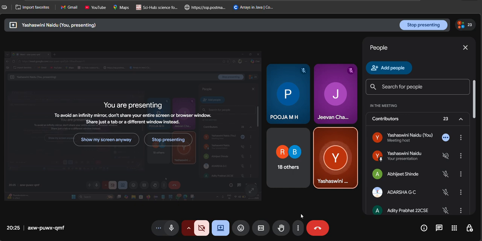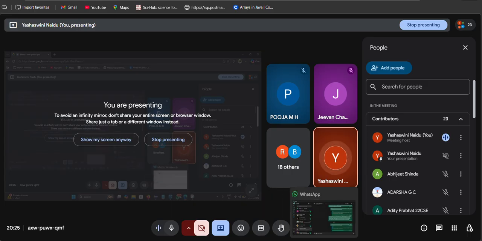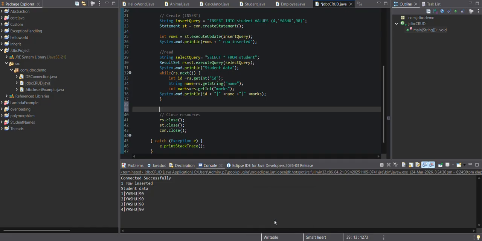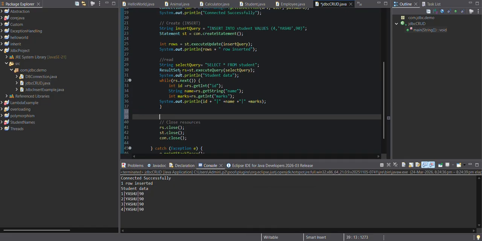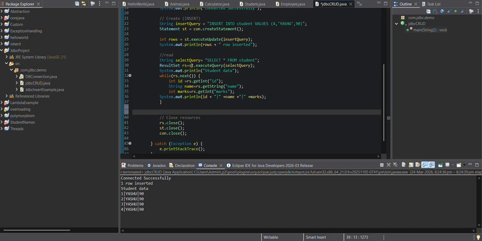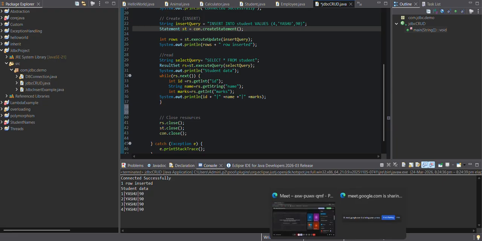For that result set, I have given a random name called rs. I'm executing using st. Why? Because st is my statement, where I've been creating this. So using this particular statement, I need to fetch my data.